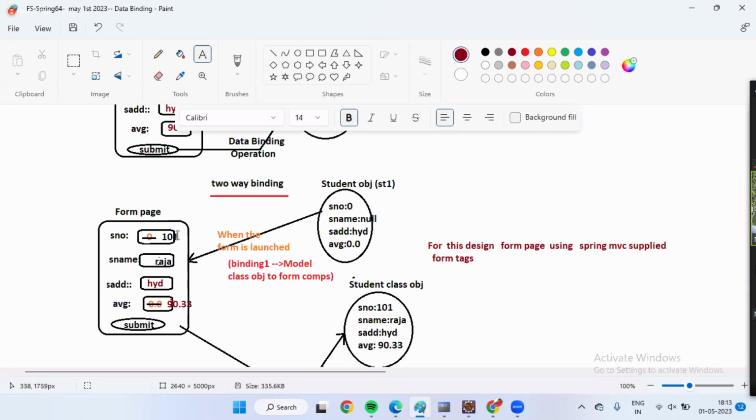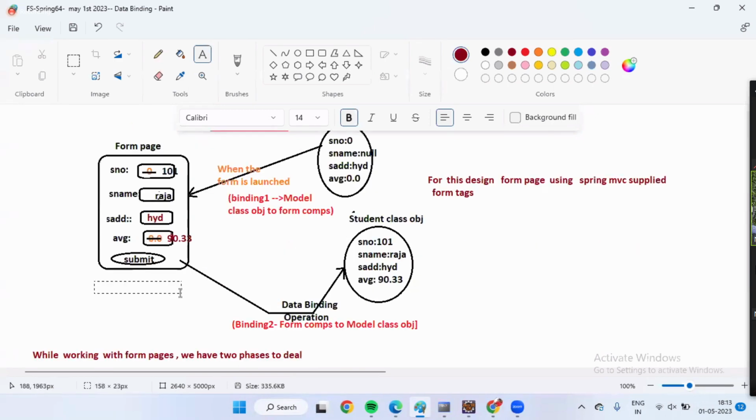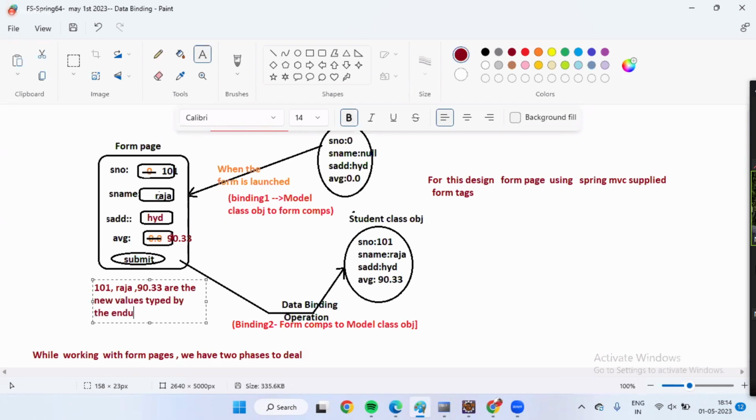by typing new values, 101, Raja, 90.33 are the new values typed by the end user.